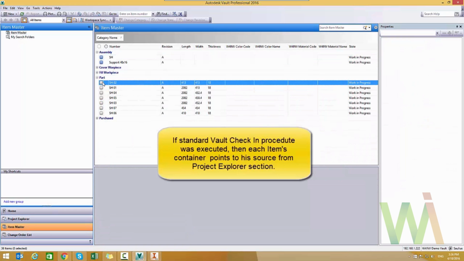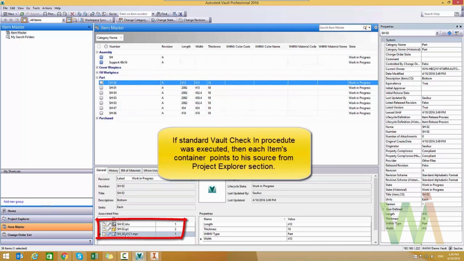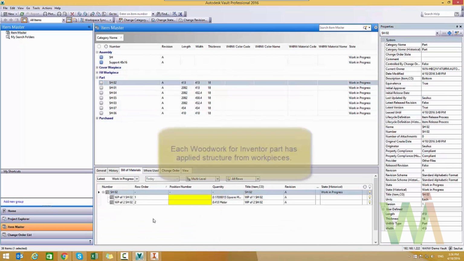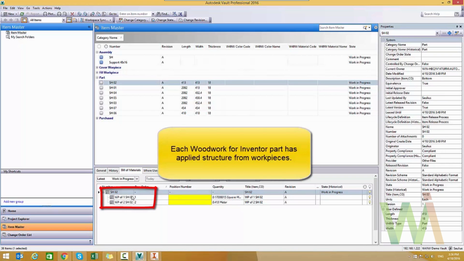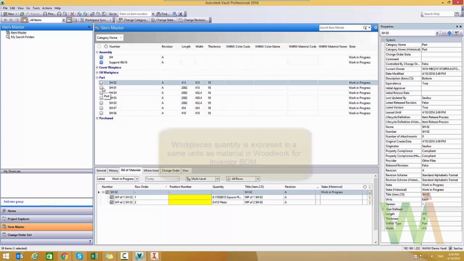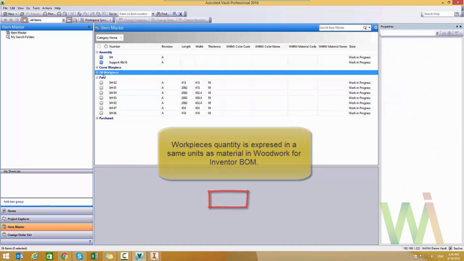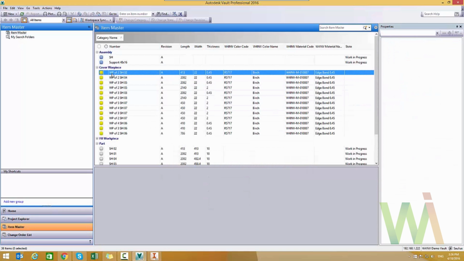So if we select some cover, it shows where it comes from, and we also get the information about the additional data. It's like a container which contains all the data that you need. Each part is combined from some workpieces, and we have an option to see their quantity in a convenient way.